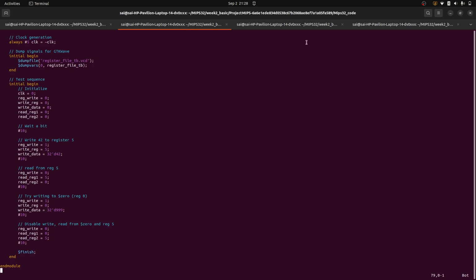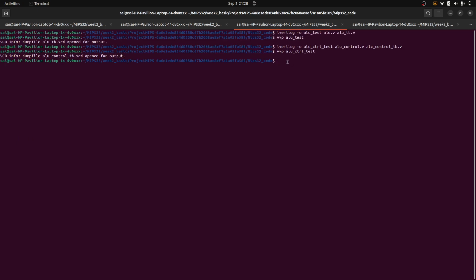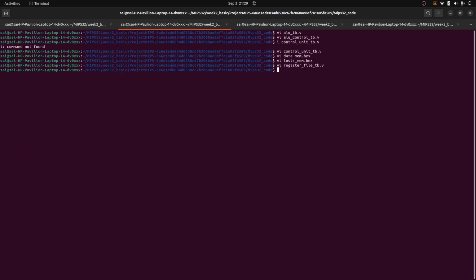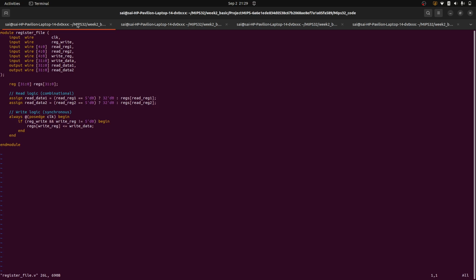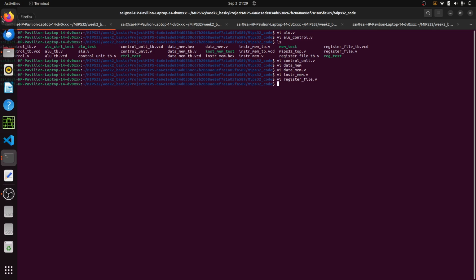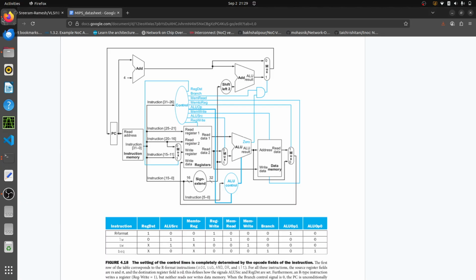Similarly, you can go to the waveform and follow the same procedure and check from the waveform whether it's working. You can also add a dollar monitor here. If you put another block and add a dollar monitor, you'll get the values along with the timestamp. Okay, that's clear. So this was the basic implementation of the blocks. We just started building the data path blocks. I hope that is clear to you all.